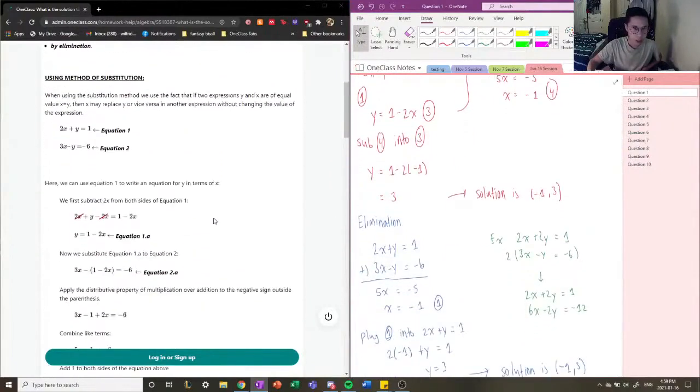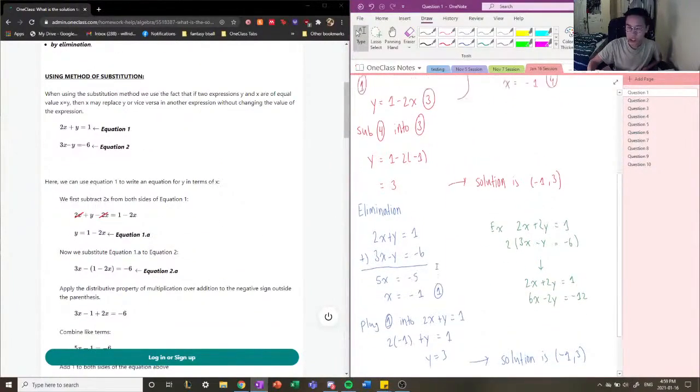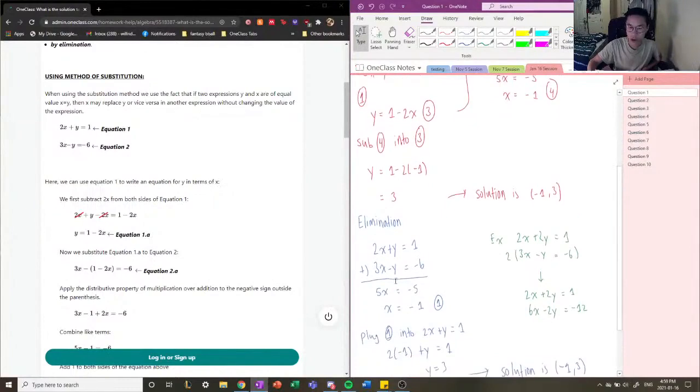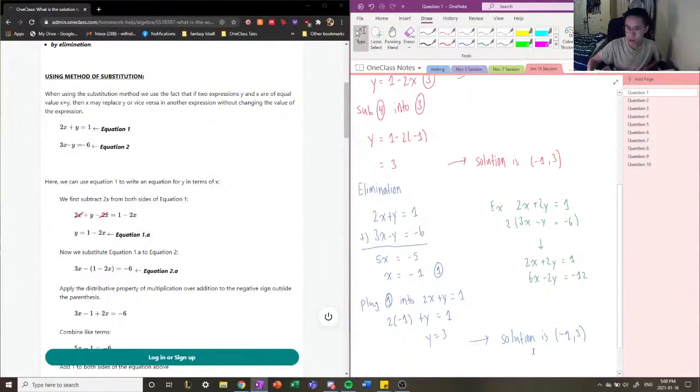Okay? So now that we're talking about elimination, this technique is a little bit different, in that you're trying to get rid of one of the variables by adding or subtracting the linear equations together. In our example here, I added both of our linear equations together. What I mean by adding is I'm not adding them in the conventional manner. I'm basically adding together the left-hand side and adding together the right-hand side. By doing so, I was able to get rid of the y variable and isolate for x. So I found the x value of our solution, and then I plugged it back into one of our linear equations to find the y value of our solution.